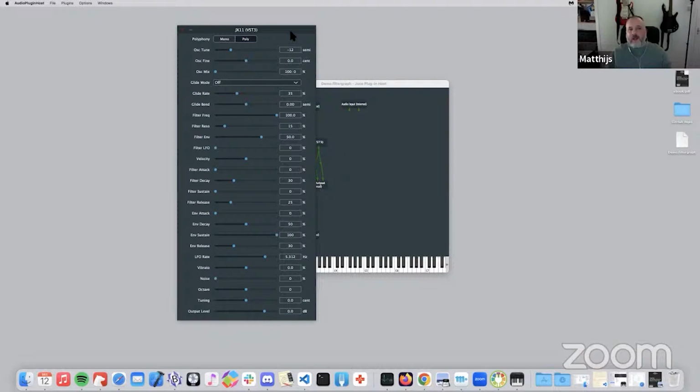But like I said, the features it has are very similar to analog hardware synths from the 70s and 80s, which means there's two oscillators that work together to make sound, and then the filter filters that sound, and then there's a whole bunch of other features that we can use to modulate the sound to make it more interesting. So what you hear now is just a boring sawtooth wave.